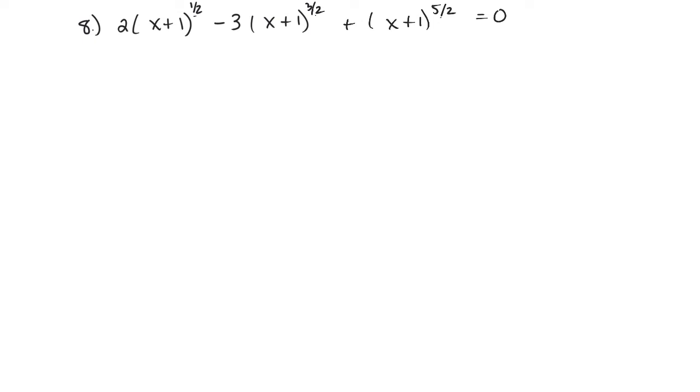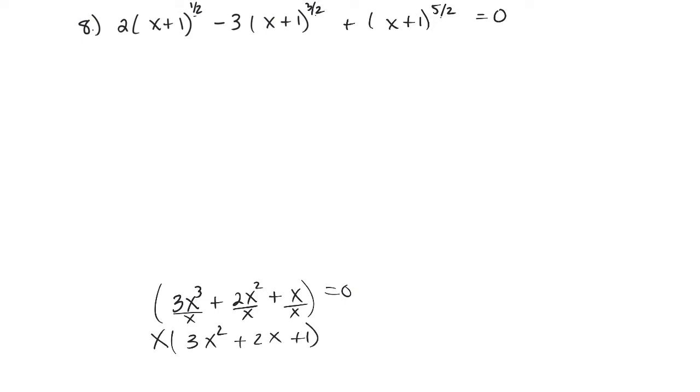Let me just go back to if we had something like this, 3x cubed plus, I don't know, 2x squared plus x equals 0. We could just factor that x out, x squared plus 2x plus 1. I don't think I made up one that factors, but anyway, what's happening when I just say, hey, just factor it out? What I'm doing is actually dividing each of those terms by x, and the only way I get to do that is if I also multiply everything by x.